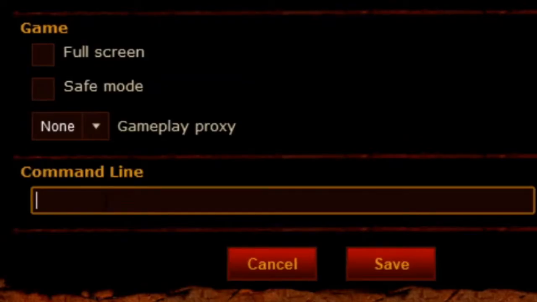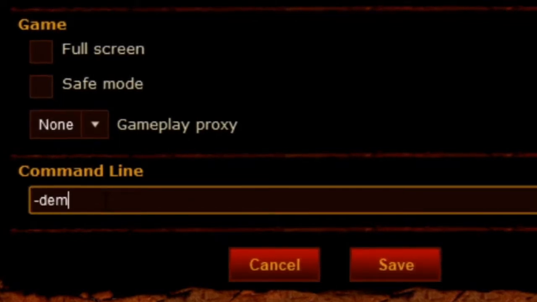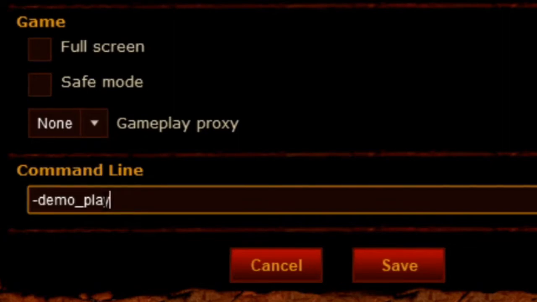You're going to see a command line. And I'm sure probably people have looked at this and been like, what's it for? And it's actually for exactly this. So you're going to put a dash, then demo underscore play, P-L-A-Y, and then you're going to put your demo name.